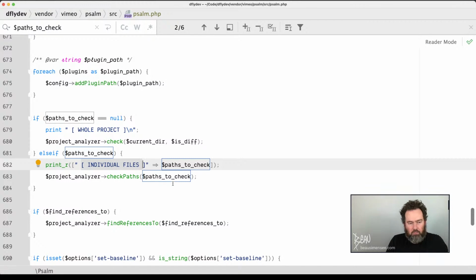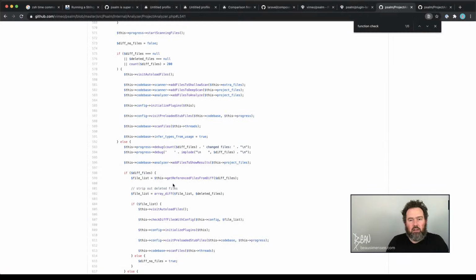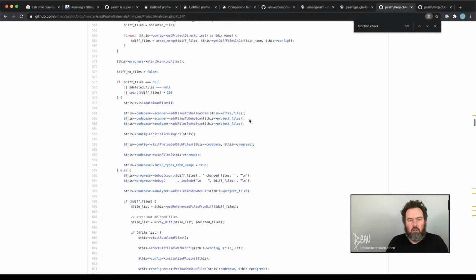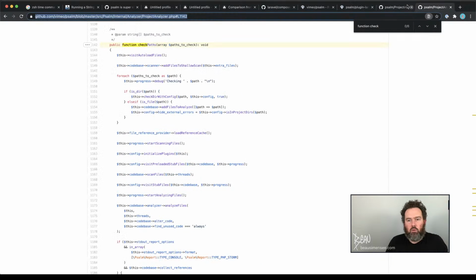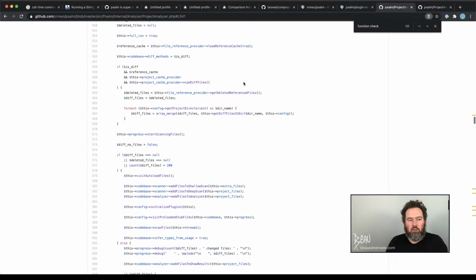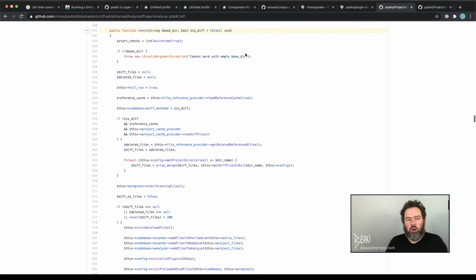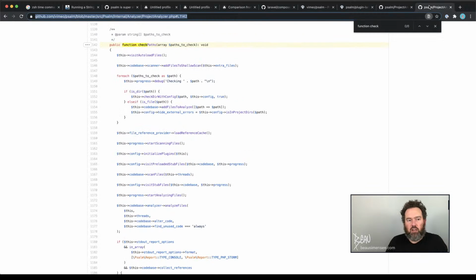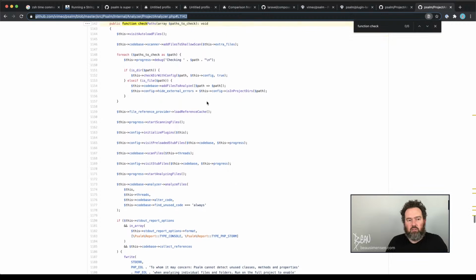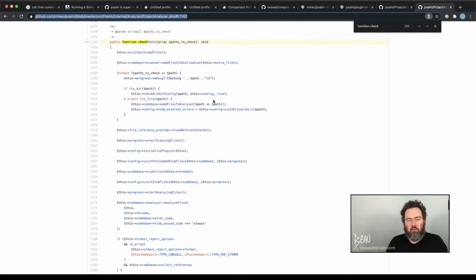So ultimately, what I need to do is try to figure out what the difference is between check, which is what is called for running the whole project, versus check paths, which is called when you specify a path.